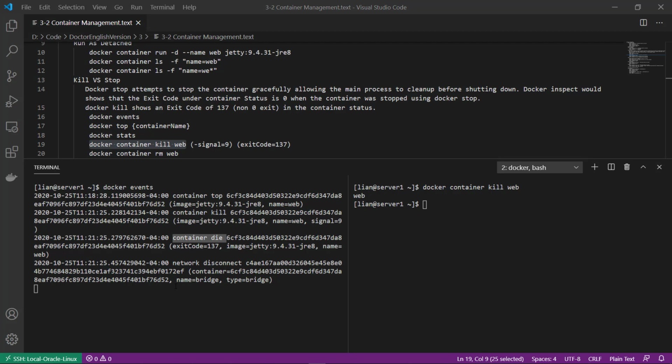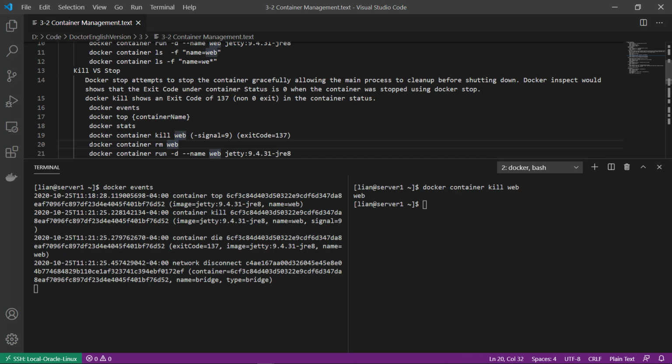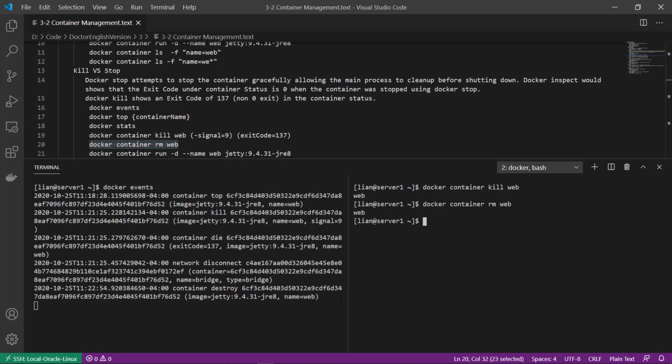Exit code is 137. Last steps, disconnect the network. In a future class, we will introduce Docker networking. Remove, container destroyed. That message relates to the command docker container rm.